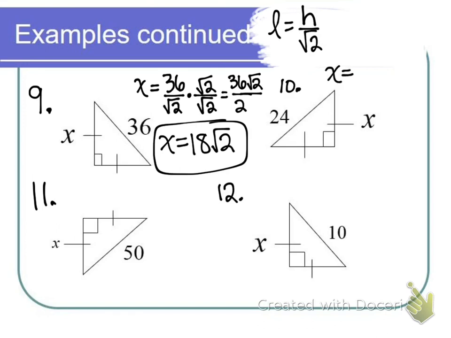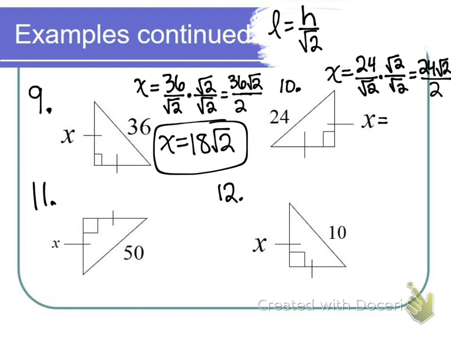So x equals, what's my hypotenuse? 24 over the square root of 2. But I can't have that radical in the denominator, so I multiply the top and bottom by 2 radical 2. Okay, and the top, 24 root 2, just stays 24 root 2. If I take the square root of 2 times the square root of 2, I get square root of 4, which is 2. And it looks like perhaps our predictions were correct.